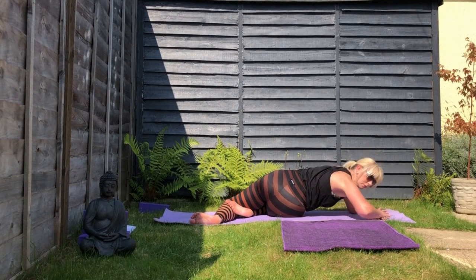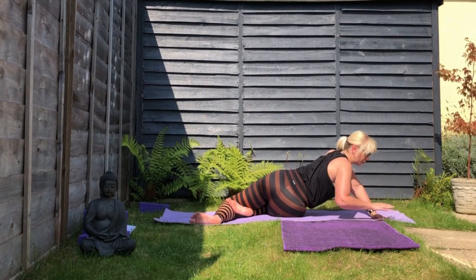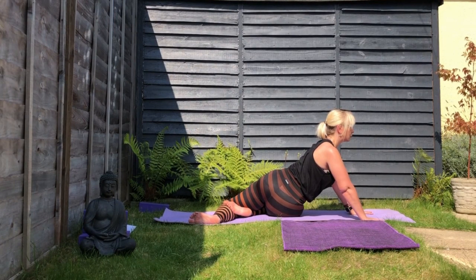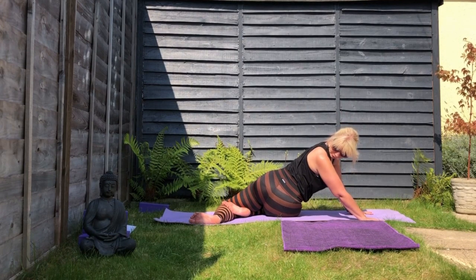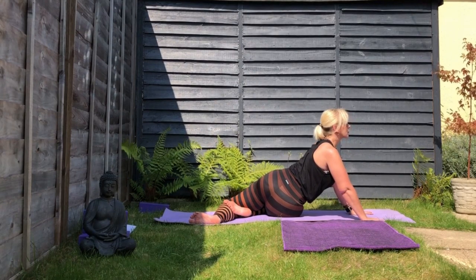You have options to stay more upright or to come down, as I have done here. And sometimes it doesn't feel good to come down. You can stay higher. Sometimes being higher feels like you get more twist. So again, no one way is right or wrong. Play about with where you feel more of the twist into your spine, but a comfortable feeling into it, as well as the muscles. So in anything when we're working with the spine, you don't want to feel anything more than a slight feeling of pressure or a dull ache. It shouldn't be a force or a locked feeling, or definitely not painful.